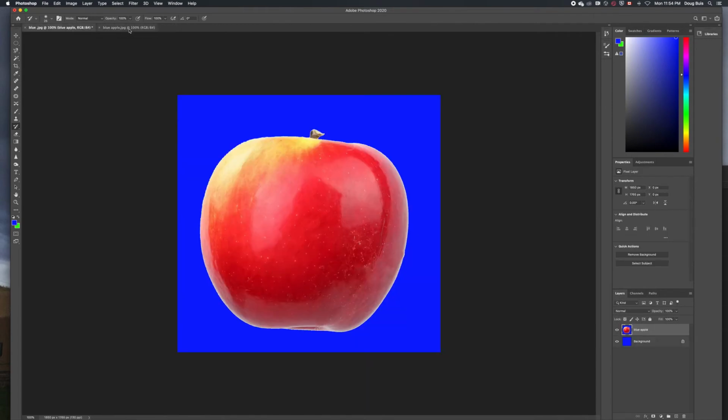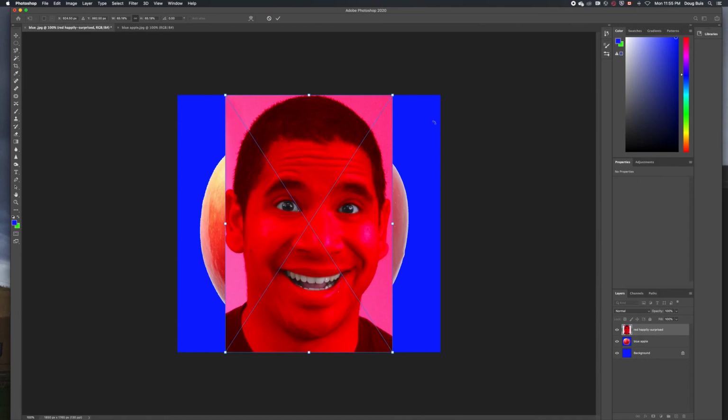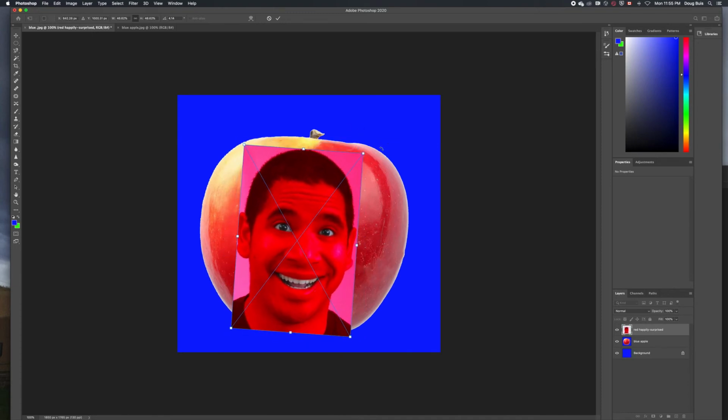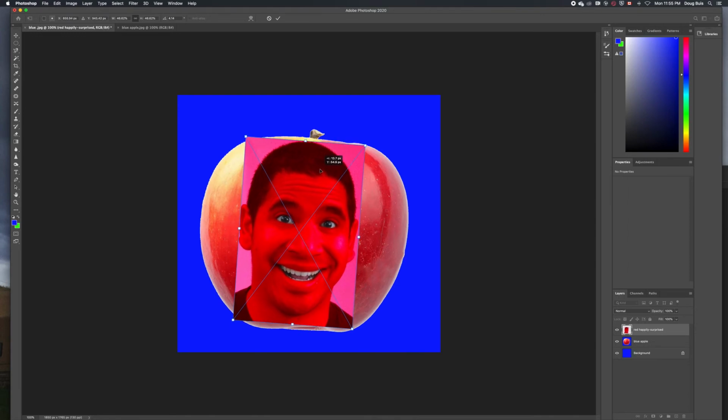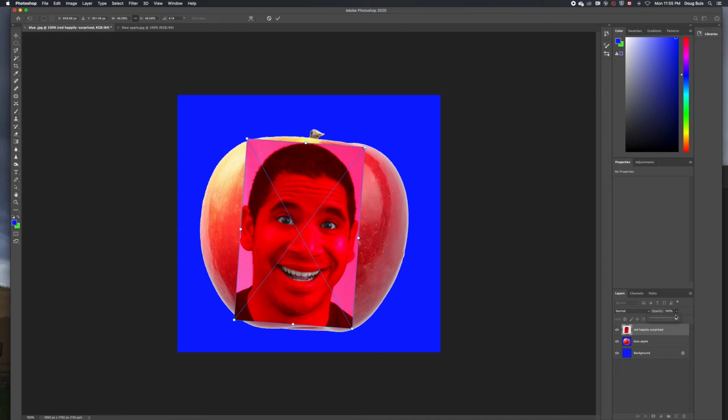So there's your blue. And then you bring this face back into it, but you just drag it right on top of the apple itself. And if you want to put that at a little bit of an angle, make it a little bit smaller there. You can make it larger if you like, it doesn't really matter. And then again, you can actually bring the opacity down a little bit just to see if it's exactly where you want it in the apple. And we'll say that's good enough.